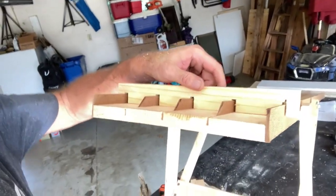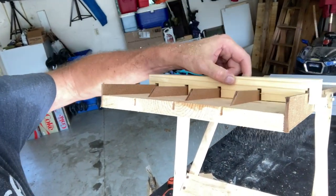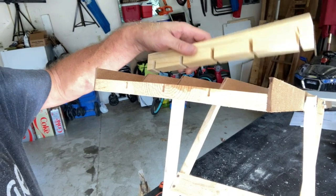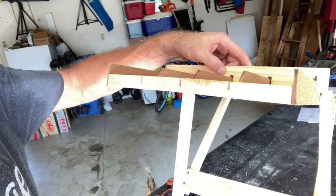So this is how the fitment looks on here. So this will be raising and lowering on here to straddle this. So once I get the side pieces in, the pivot points in, we'll see how well this works. I might have to bevel the edges a little bit, because there's too much slop, so that it actually finds the track.